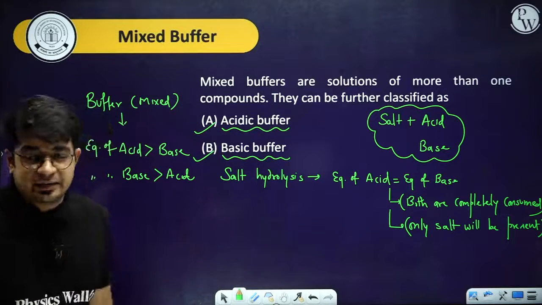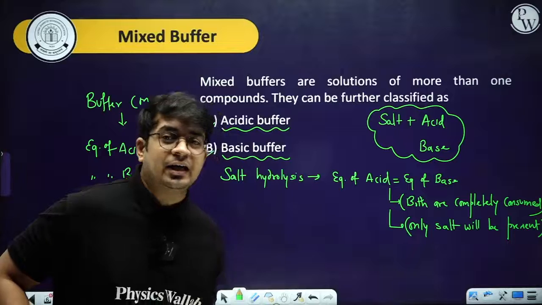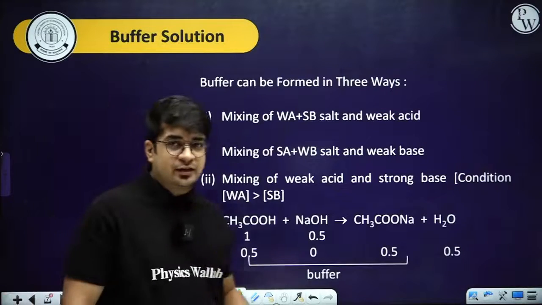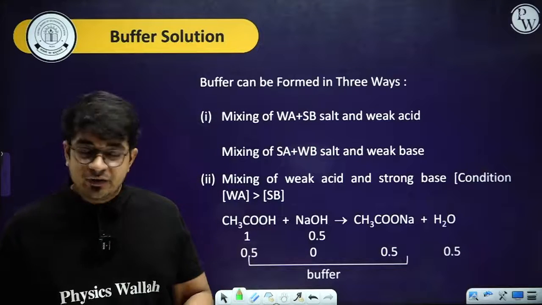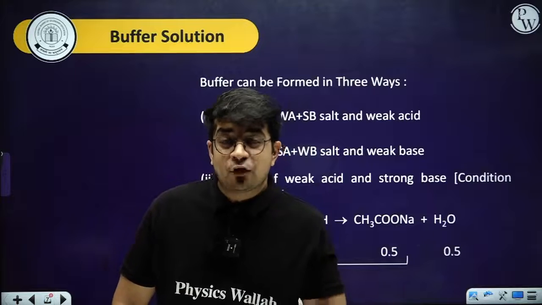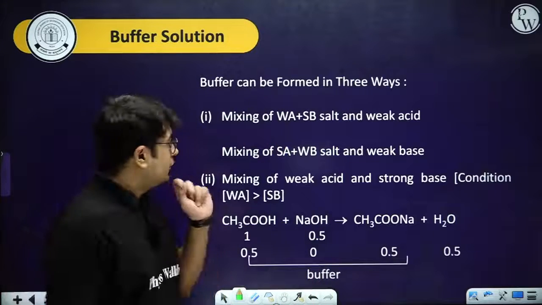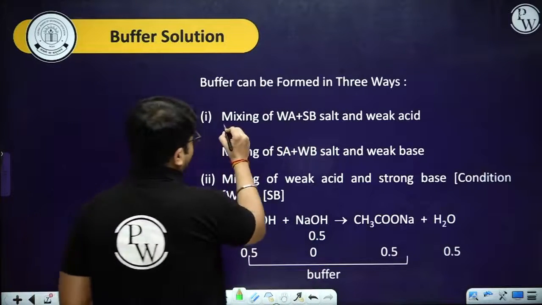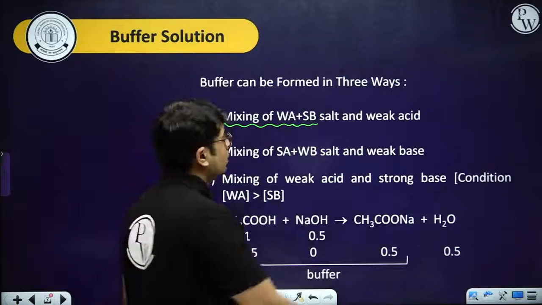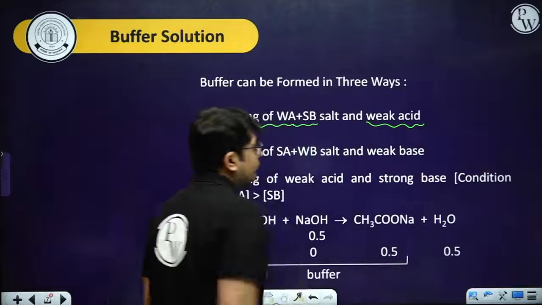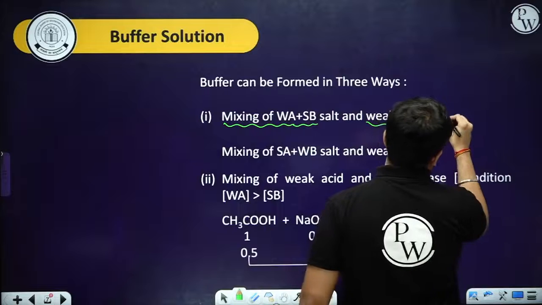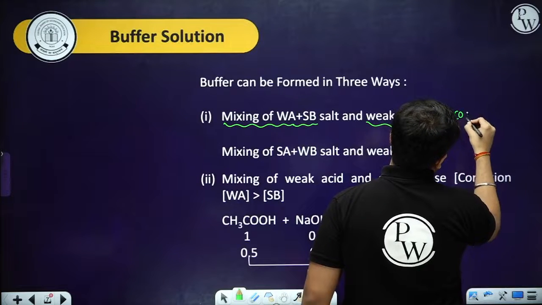But how to create this entire part? How can we create a different type of buffer solution? Because in a question, we can find 2-3 different lines for the buffer solution, and we don't know how to prepare a buffer solution. So we should know what the criteria for a buffer solution is. So first of all, if you are directly mixing a weak acid and strong base salt with a weak acid, so for example, the weak acid I am taking as CH3COOH.